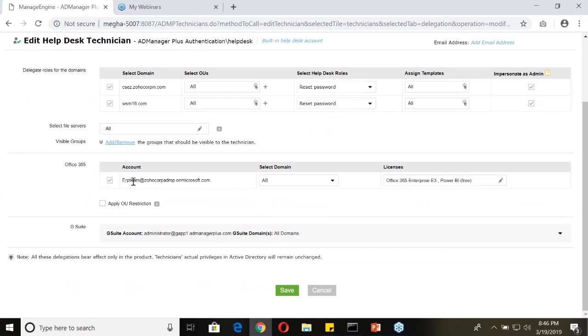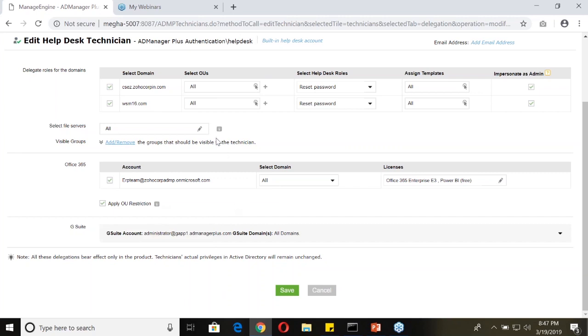When you apply OU level restriction, it would mean that the technician would be able to access the users specified in only that particular OU. Whatever OU you have specified here, the technician would be able to access the users and groups in only that particular OU and not in any other OU. It will check for the OU that you've configured here in AD, OU restriction AD, and then it will take this into account. Similarly, you can go ahead and configure or delegate G Suite accounts as well.